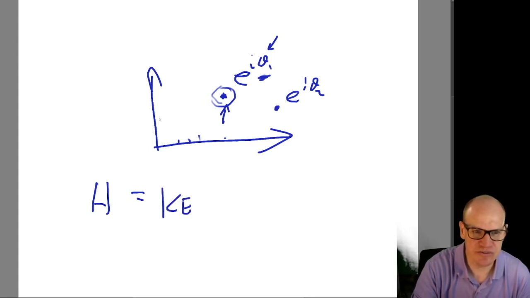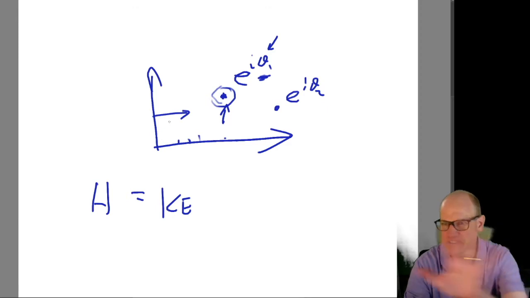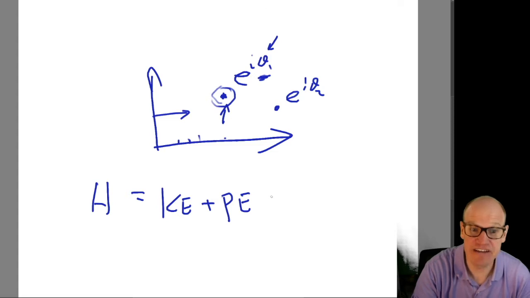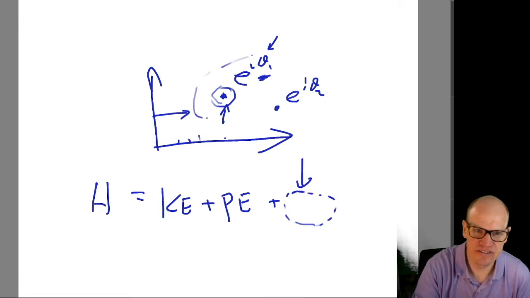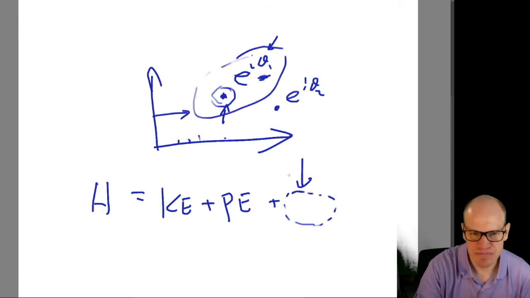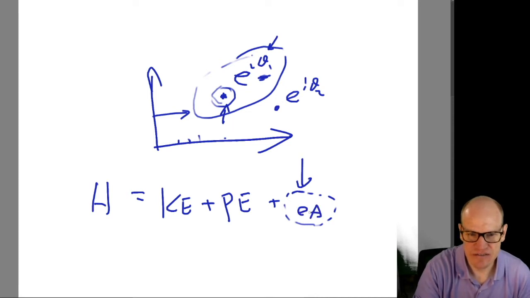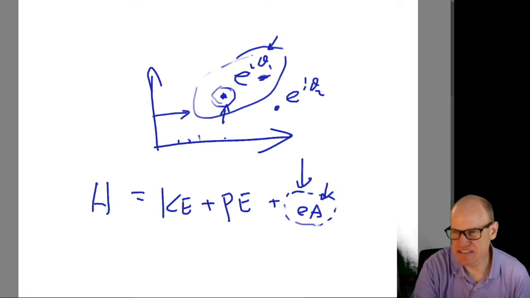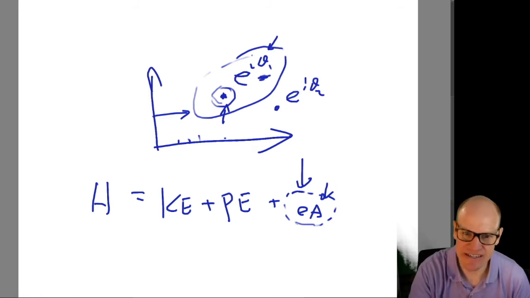That's the energy associated with the fact that you can have your reference frame moving with any specific velocity. You have potential energy, and you have to have a new one. You have to have a new force right here, or a new term in the energy equation that is related to this local symmetry. So you add it in, and it is eA. It is the electromagnetic vector potential. So this A has the electric field and the magnetic field in it, and it couples to the electric charge e. So here e is electric charge.